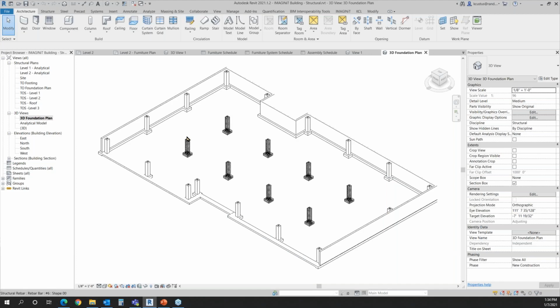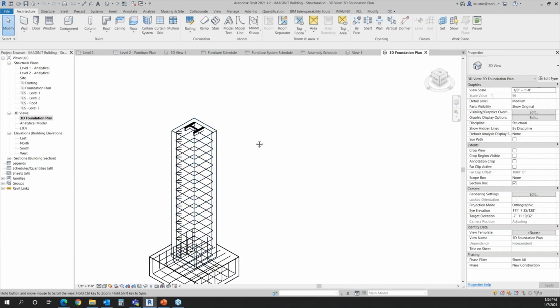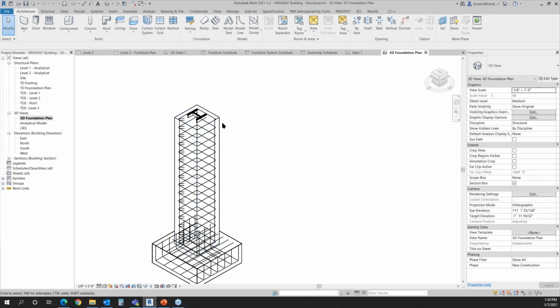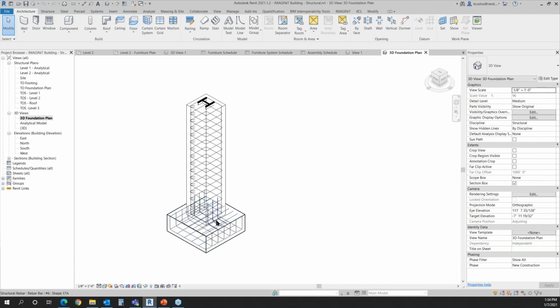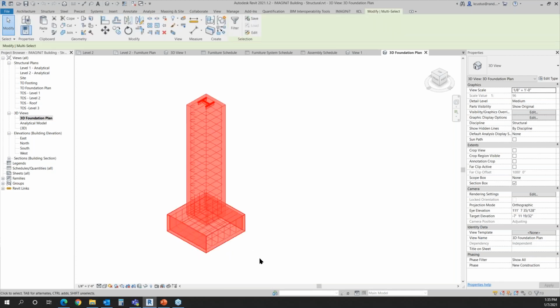I need to be careful, and this is something you need to be careful of. I want to make a group, not a group, an assembly out of this pair. I have some rebar installed in here, a couple of concrete columns and foundations. It's going to be my pair. I have the steel column listed at top, that's basically going further up. But what I'm going to do is come in here and select this. I want to make an assembly out of this.